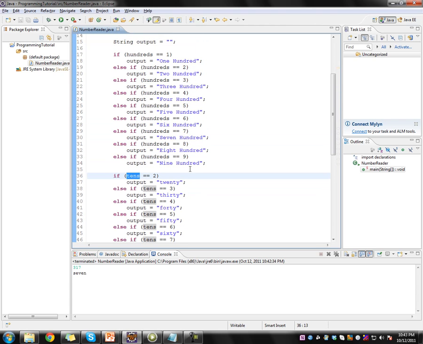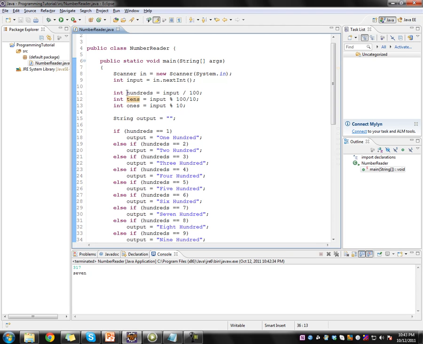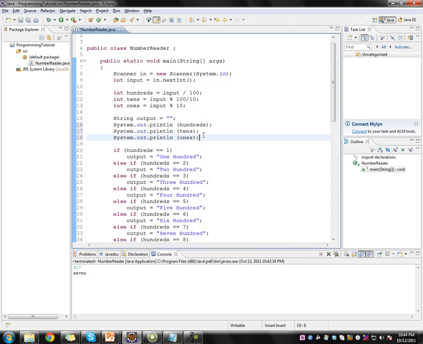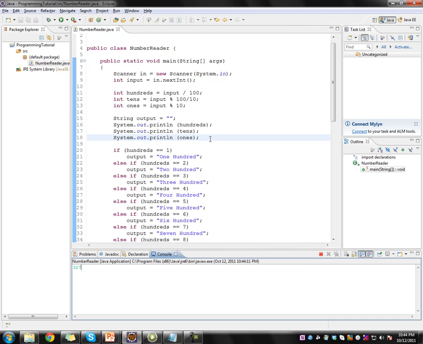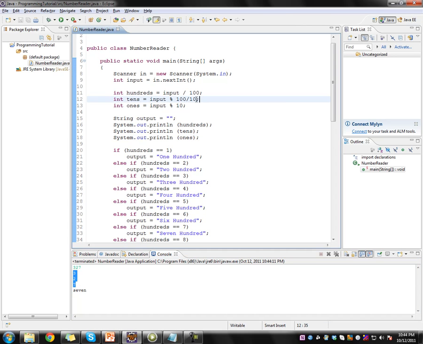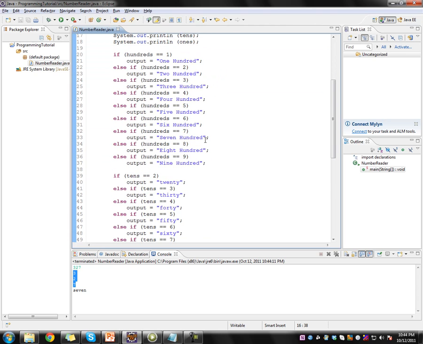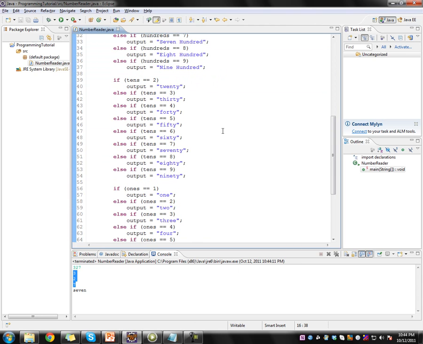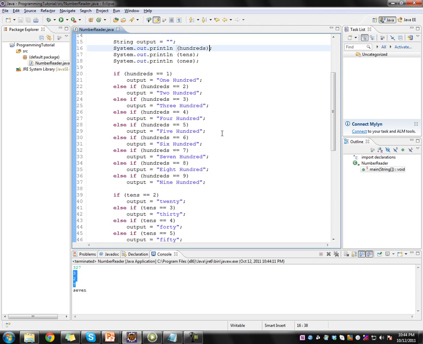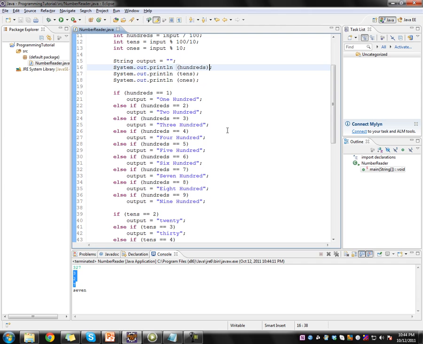So we want to check if it's actually entering. To do that, we should get an idea of what we are getting from these values. So I will be doing something like this. I'll print the hundreds, tens, and ones and run the code again. Plus input 327. So apparently we are correct on this part. Okay, so now we know that this is not the problem, it's something to do with here. Now, this is where your tracing comes in very, very handy. You have to know what your code is doing even without a compiler, and this is why we're teaching this in class. So let's look at the tens place.